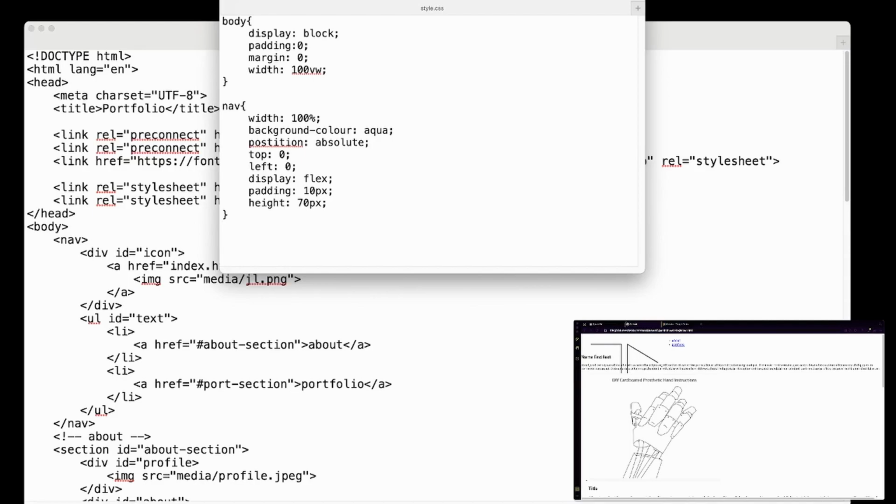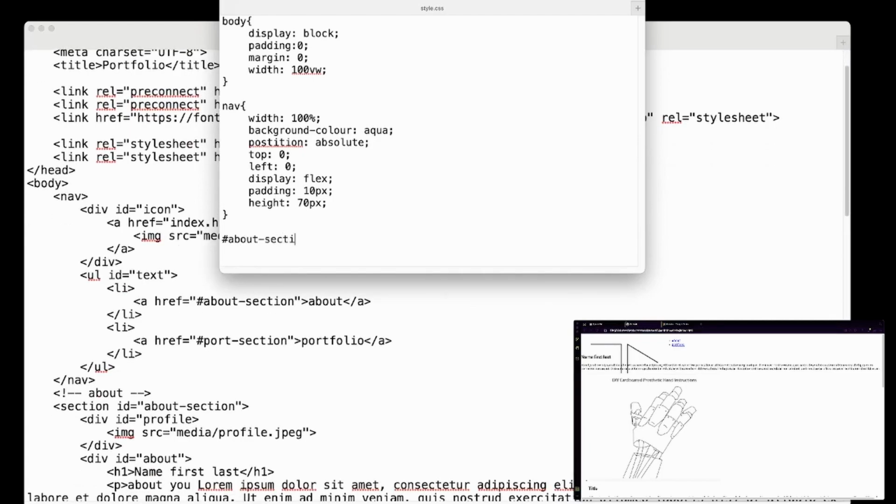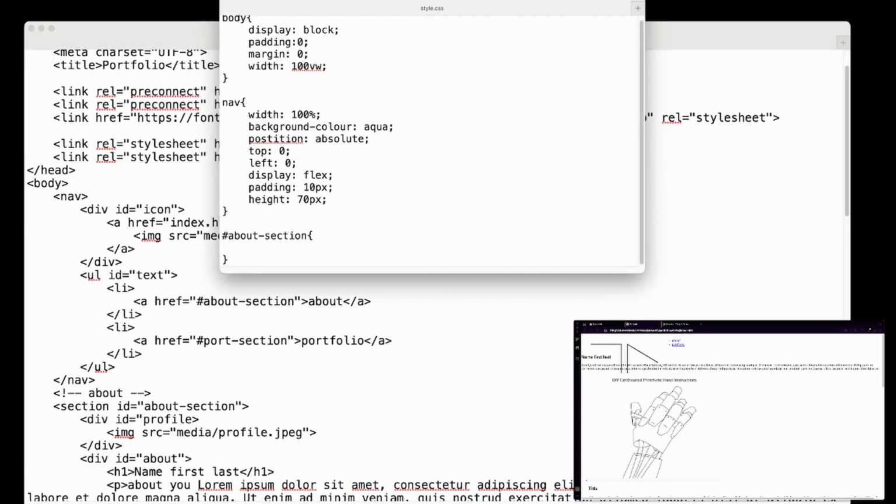We're going to go just to about. And this is where you see all those lovely hashtags. We want margin-top because there's not enough space, since this nav is going to be right on top of the about section.